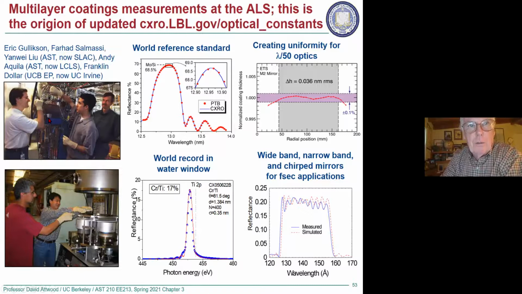And these are 2 former students. Andy Aquila is at SLAC. If we could go on a tour of the FEL there, he would be our guy. And Franklin Dollar, they were both engineering physics majors, by the way. And Andy got an AST, his PhD. Franklin went to Michigan to get his PhD, and now he's a professor at Irvine. And Yanwei Liu got his PhD in AST, and he's also at SLAC.